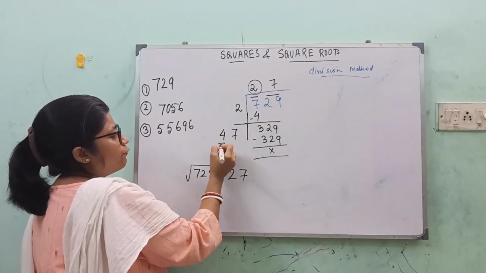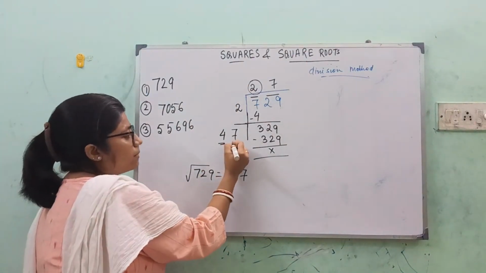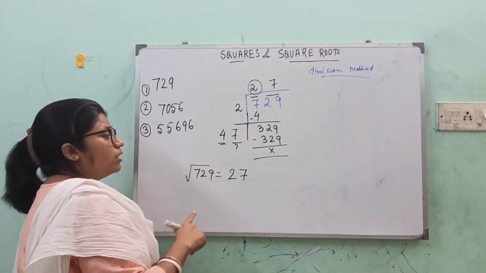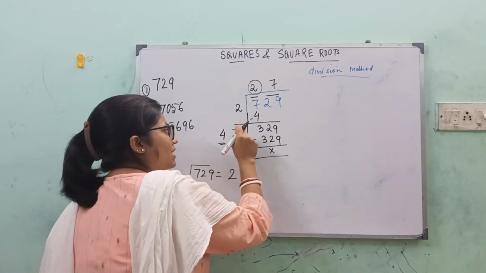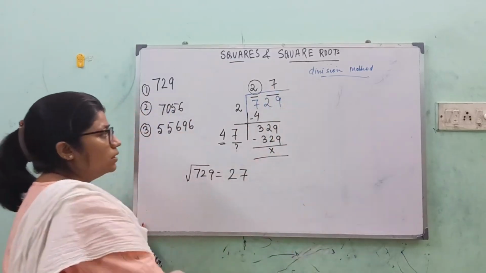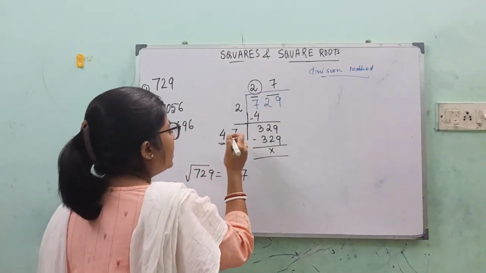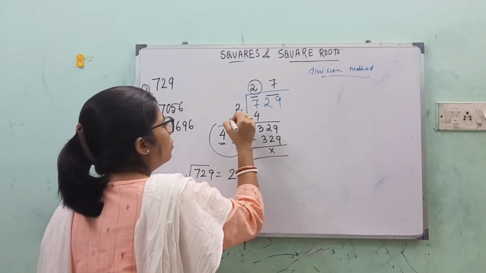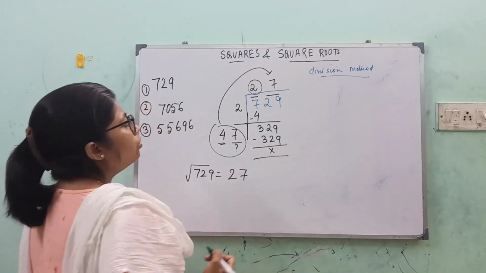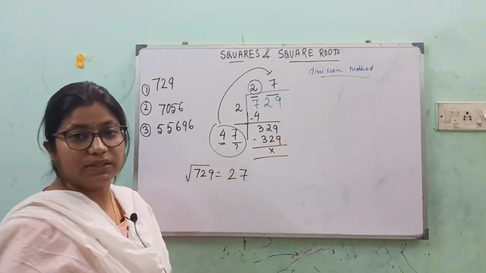Now whatever quotient you get over here, double that. So 2 square is 4. We got down the 4 over here. Now leave some space over here to enter a digit. What digit will you enter? Whatever digit you enter over here, the same digit has to be entered here above the period for the next digit of the square root. Also keep in mind that this, as a number, is the new divisor. The new divisor multiplied with the new quotient should give you this dividend.